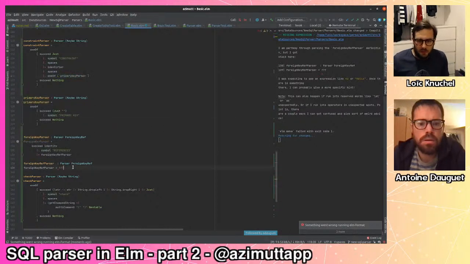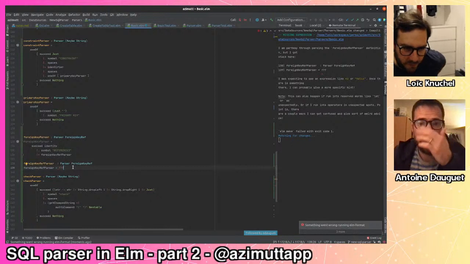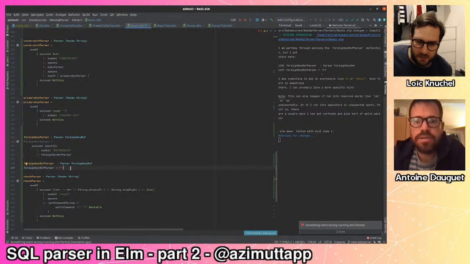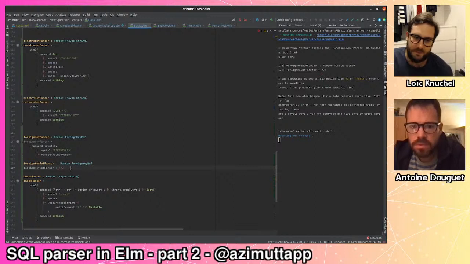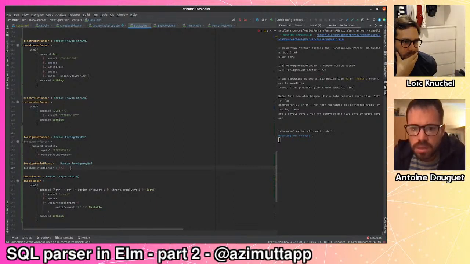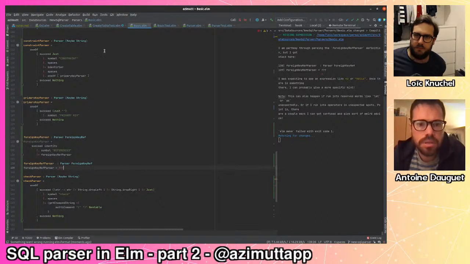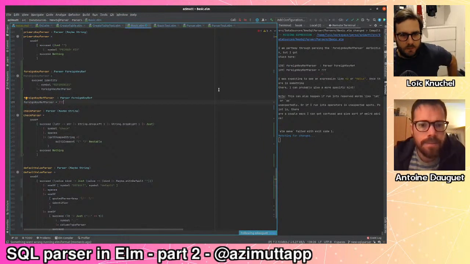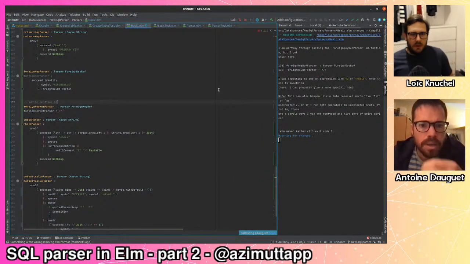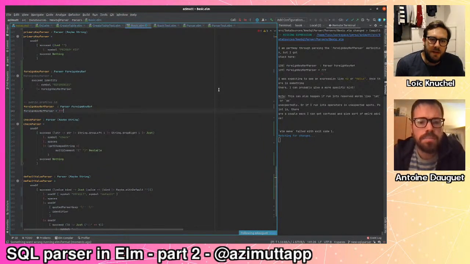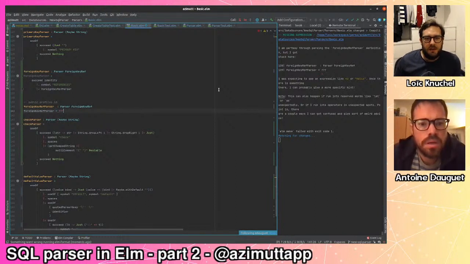So you want to do the foreign key ref parser? Yeah, why not? So we agreed that this is what we are trying to parse, something like that, right? Yeah, but basically only the table is required.